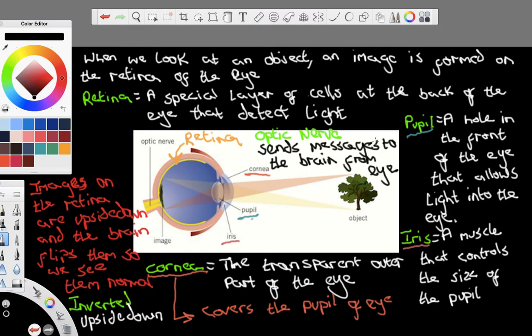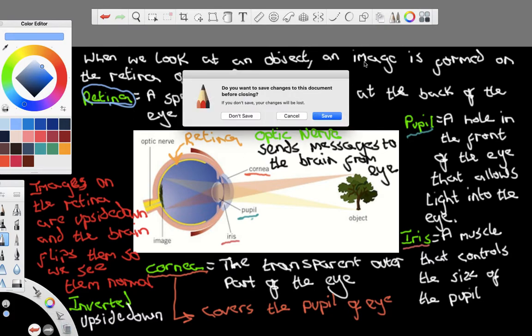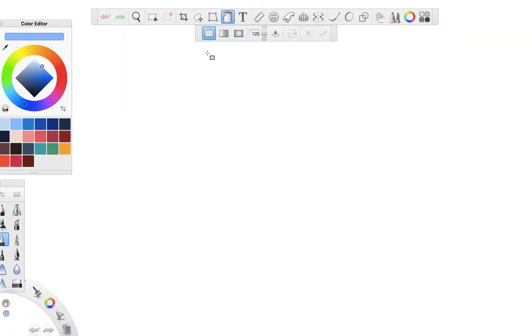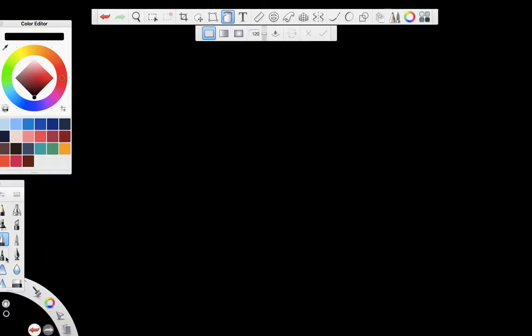Okay, so we've got all the parts of the eye here. The final thing we need to talk about, and I do need to clear the screen, is I want to focus on the retina. Now, if you haven't got the information down off the board yet, you can pause the video and make sure you get them all down. And I'm going to refresh the screen so that we can talk more about the retina. So, if we reset our screen back to black, we get this.